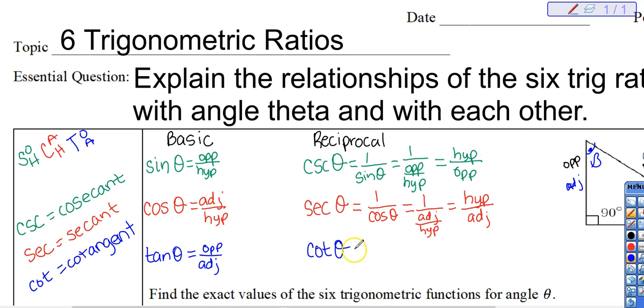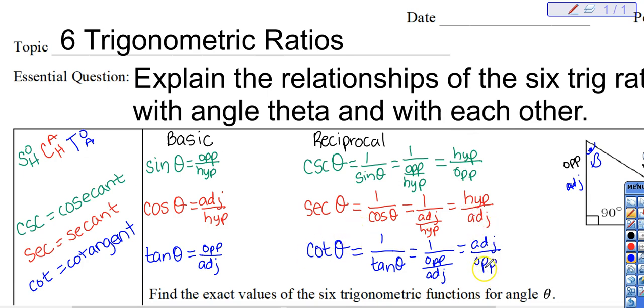So the cotangent of theta. I'm given the cotangent of theta and I've got to plug something into my calculator. I would plug in what? 1 over tangent of theta. I have to, because my calculator doesn't have a cotangent button, which is the same as 1 over opposite over adjacent. You tell me, fix that. Adjacent over opposite. Now, if you want to, you can come up with your own mnemonic to help you remember. Cosecant is hypotenuse over opposite, secant is hypotenuse over adjacent, and cotangent is adjacent over opposite.